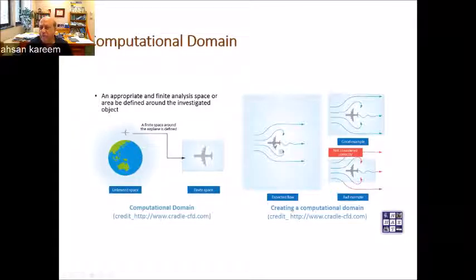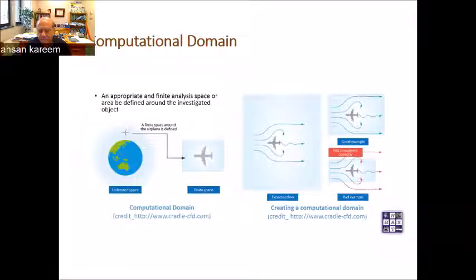So the expected flow is like this, and this is a very good domain to capture because beyond that, the streamlines are becoming parallel. But if somebody picks this, says I'm going to use a smaller domain because I'll get results faster, and you miss these, this is a very, very bad example because unfortunately, the Navier-Stokes equations are such that the solution at one point is very much dependent on what happens somewhere else in the flow.